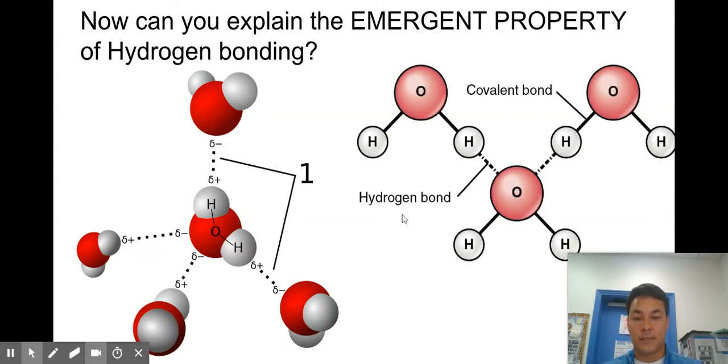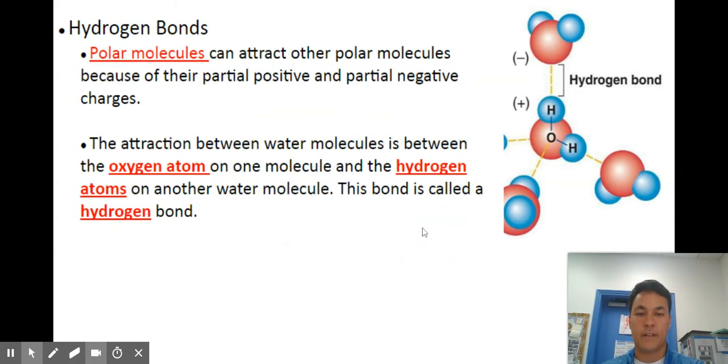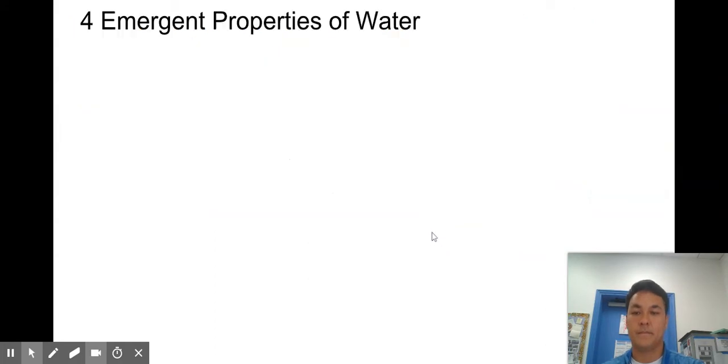So hydrogen bonding is pretty cool. It's also what holds together our DNA, and it's going to give water properties that make it special and help permit life on Earth. So here are my notes on them. So can you recall the 4 emergent properties of water that help to sustain life on Earth? You probably remember one of them because we did the modeling with dissolving salt, etc. But go ahead and pause the video.